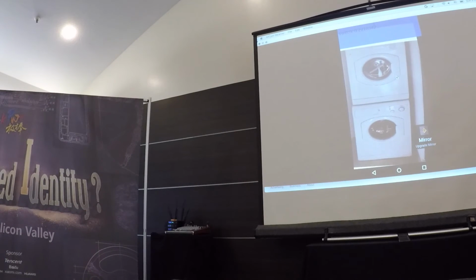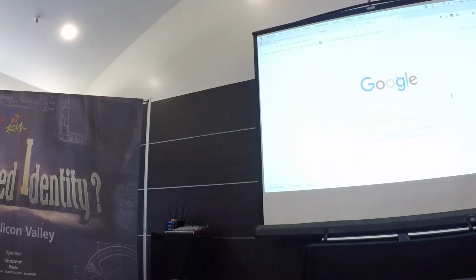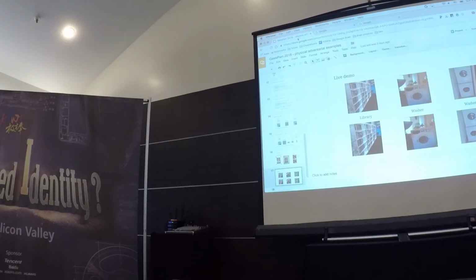Now we're looking at one that has more obvious noise, and this one is consistently recognized as being a switch or a combination lock. All right, so that's the extent of the demo. We have one more slide.